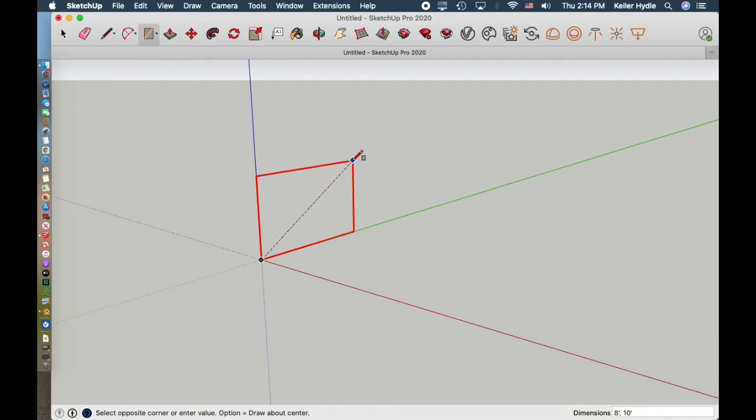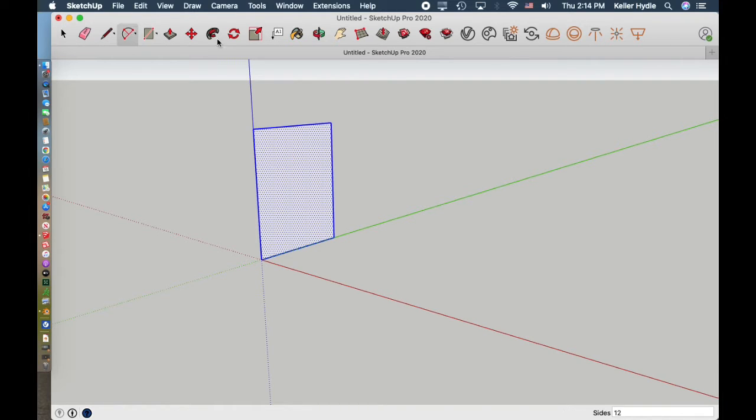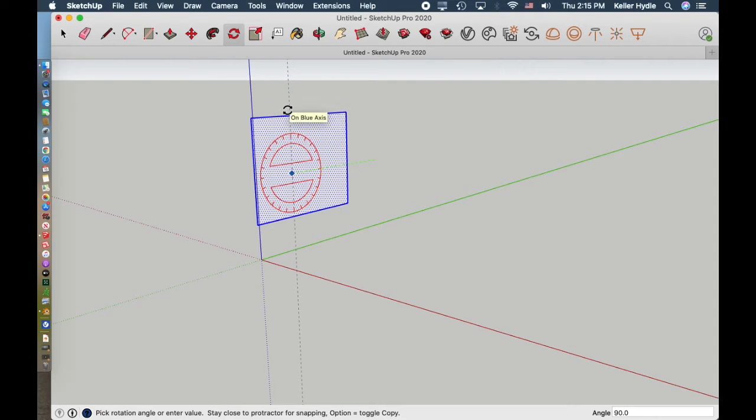And then we should get, if we flip it, let's go up here on the menu bar, and you should find a rotate tool that looks like that. Double click this, then click on that rotate tool, and click anywhere on the rectangle. Drag it out like that along the green axis until you can type in 90 degrees, or until the little box down here tells you it's 90 degrees up. So there we go.